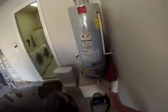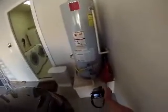This is the water heater. We have a missing sediment trap. Temperature pressure relief valve, that's working. And then up here we have a vent hood. This is correct, it's secured. But the legs are not secured.